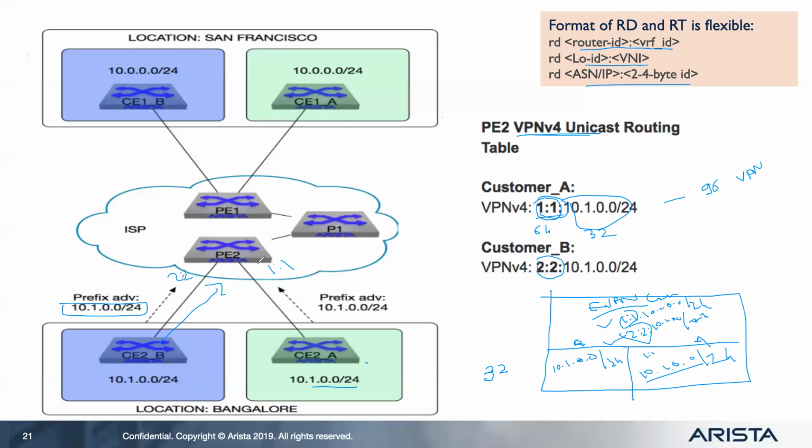So there are different tables, right? The routing table on P: one is the VRF table for customer B, one is the VRF routing table for customer A. We will also have the default routing table, and then the EVPN global table, where we will put these routes. Okay. Is it clear? Any question?